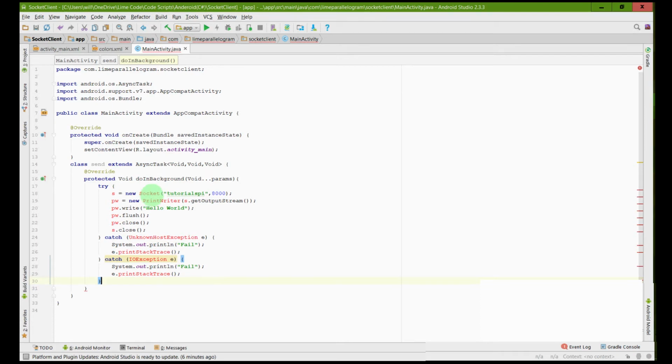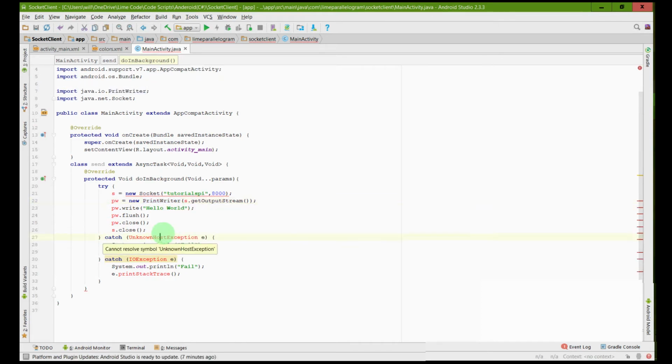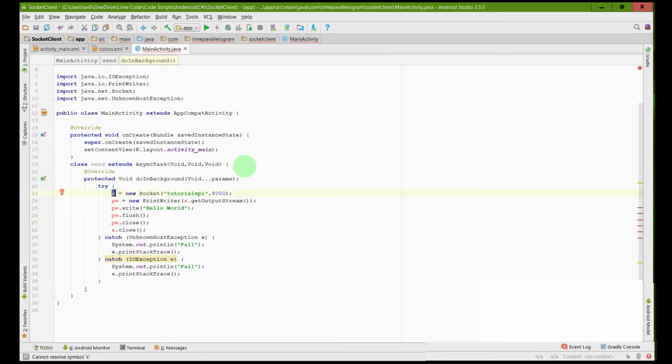So you'll see there's a lot of problems here, but most of these are incredibly easy to fix. For Socket, we can just hold Alt and press Enter, will give us the option to import it. Same for PrintWriter, same for UnknownHost, and then the same for IOException. There we go. And now we also need to deal with this problem with our variables, but that is equally easy to fix.